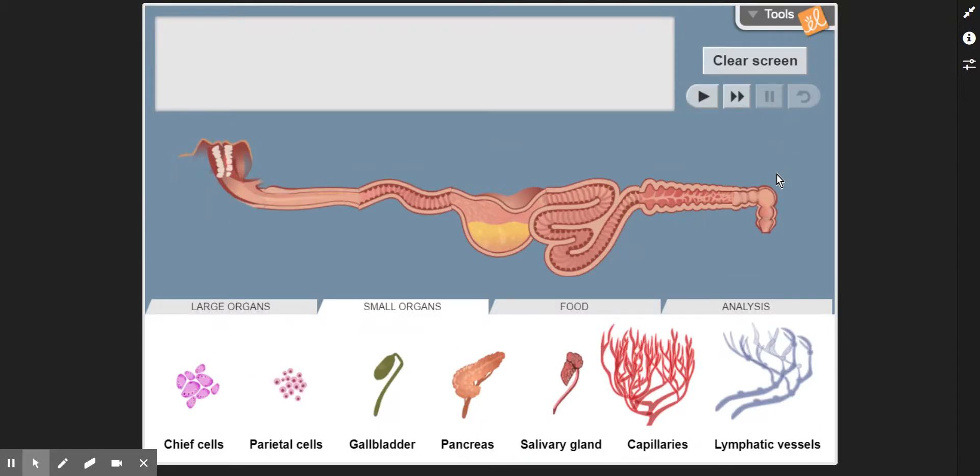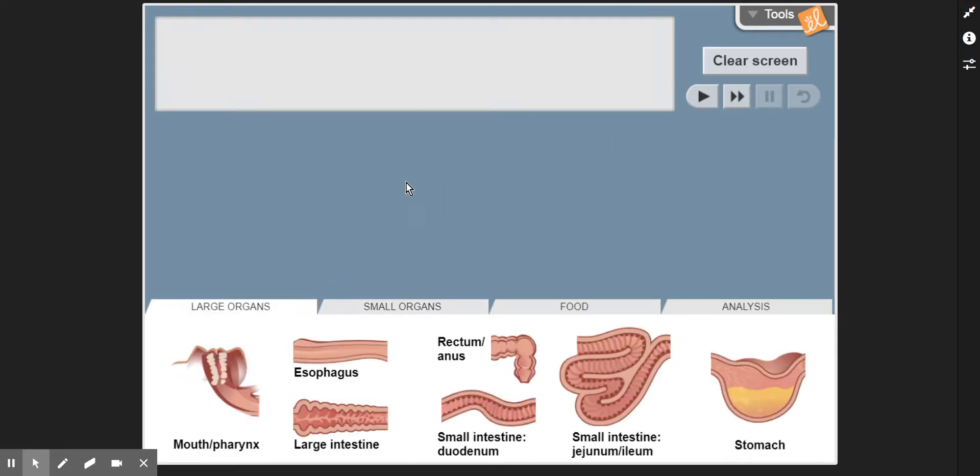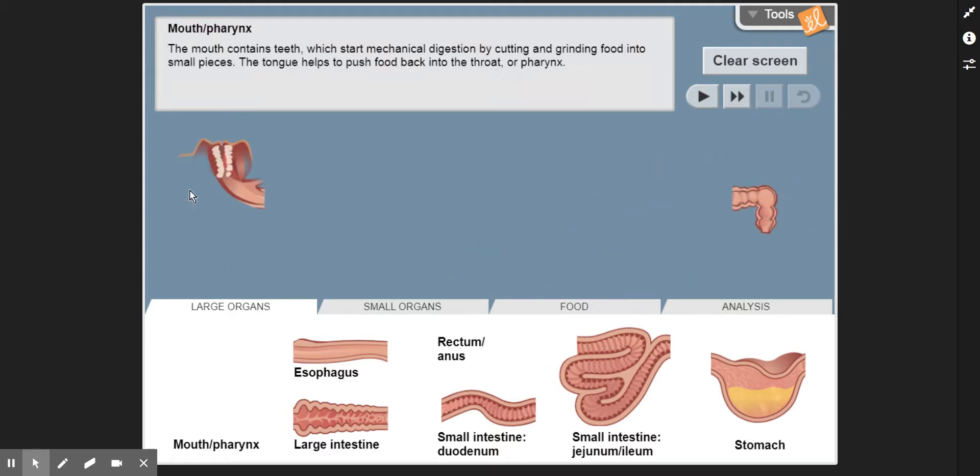The next question is asking you to predict how you think this digestive system is going to work. I'm going to tell you this: I don't have a lot of faith in how I set this one up, so probably not very well. You're then going to run the gizmo, see some things that happened, and then rearrange it. Clear the screen, start over again. Big hint I'm going to give you: mouth at this end, rectum anus at this end, figure out the stuff in the middle.